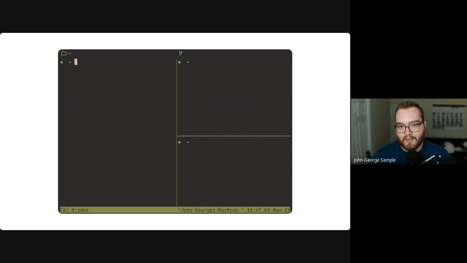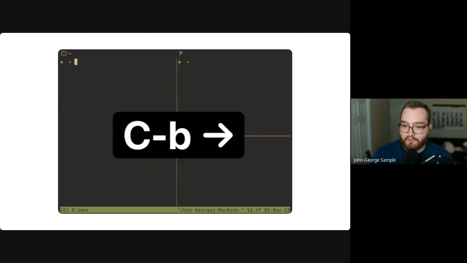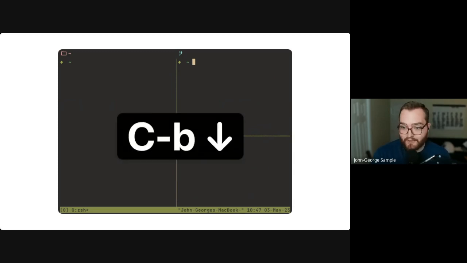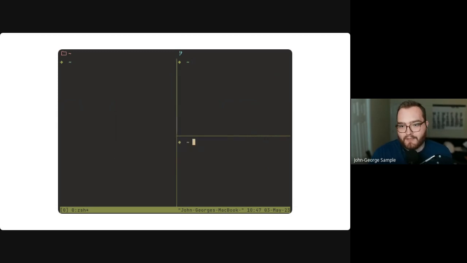So right now, we are looking at the furthest left pane as our active one, and the long vertical line in between is all green. We do prefix right arrow, we will move our active pane to be the right one, and the border has moved with it. You see it's like half of that line, and now the bottom of that pane. If you want to move to the bottom, prefix down arrow. And once again, the border has moved.